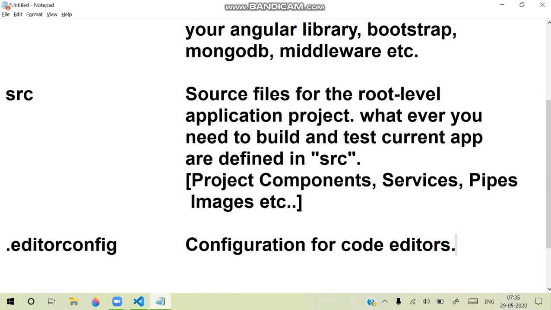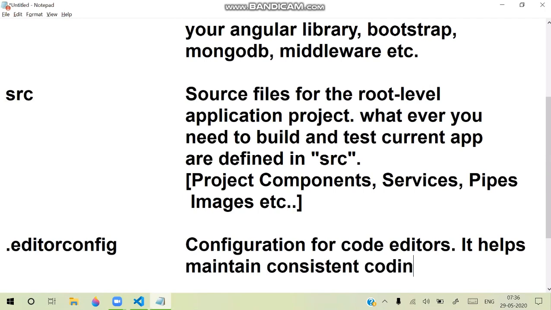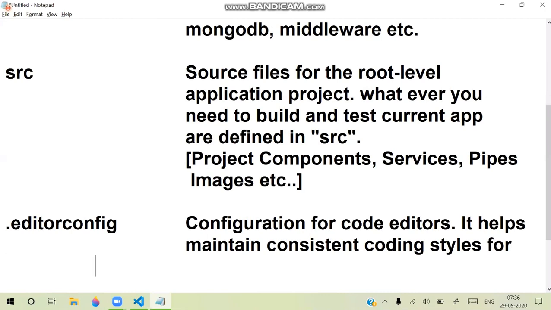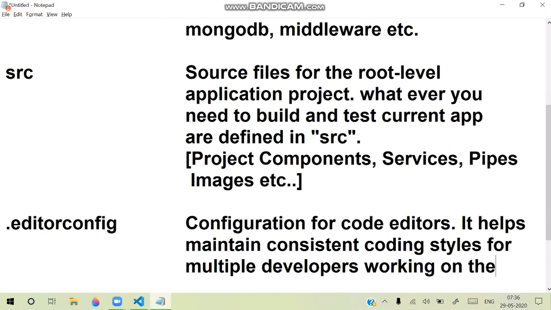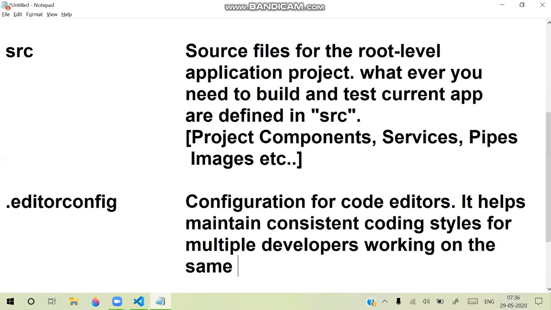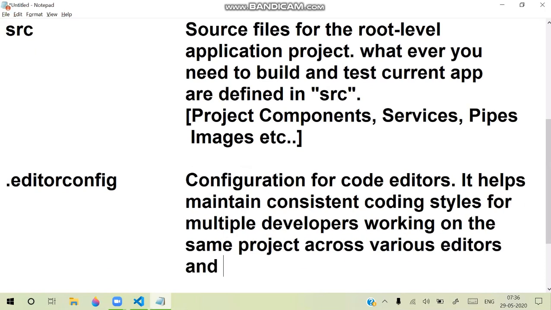So editor config helps maintain consistent coding styles for multiple developers working on the same project across various editors and IDEs.